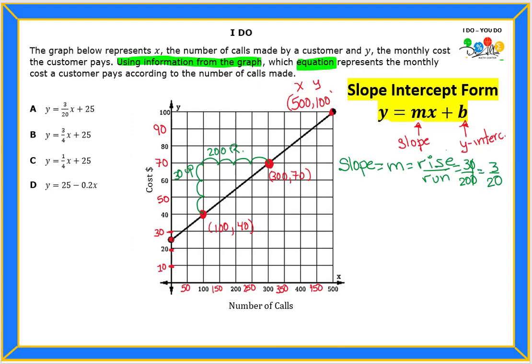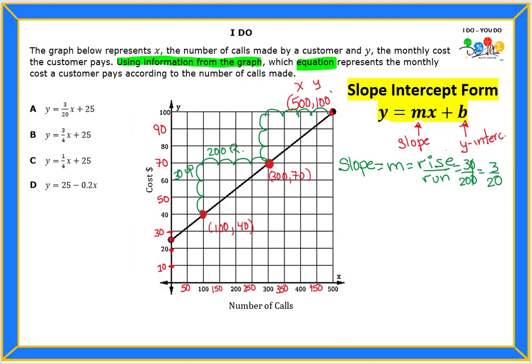So I can easily use the graph to find the slope. And I can do from that point to the next one, and it will be the same thing. Look, that's 10, 20, and 30, which is what we found earlier. This is 50, 100, 150, and 200. Okay, so we're good with the slope, right?